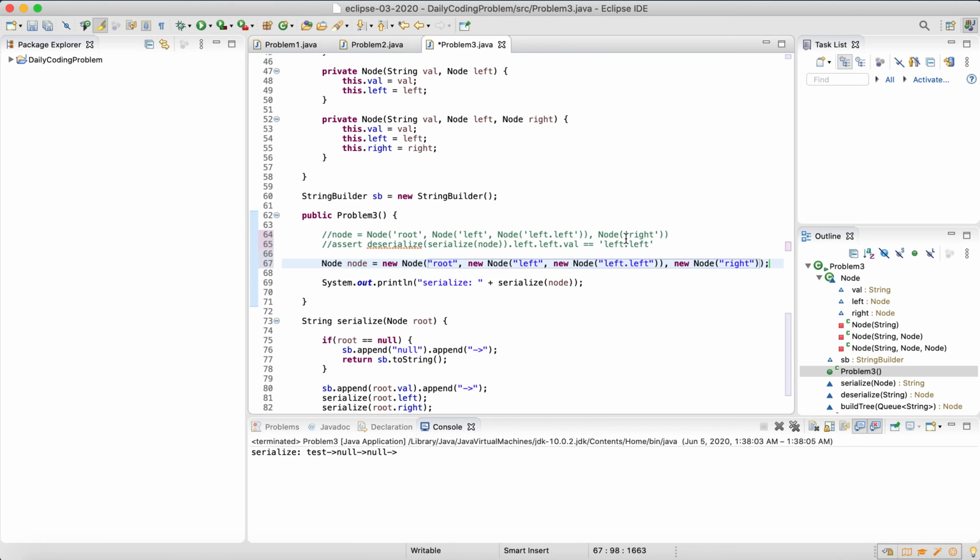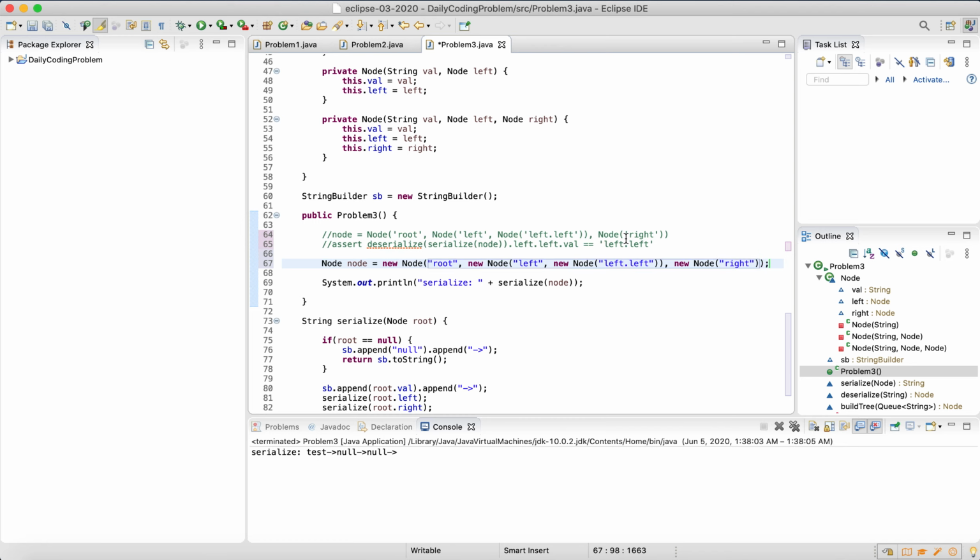So here's the root, here's the left child here, here's the left child to that right here, and then here is the right child right here, and this right child corresponds to this original node here. So let's print this out, and then let's talk through that one more time because that was probably confusing. Okay, that looks correct.